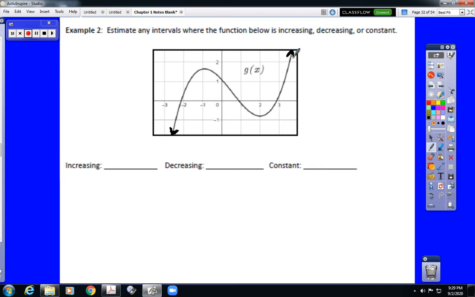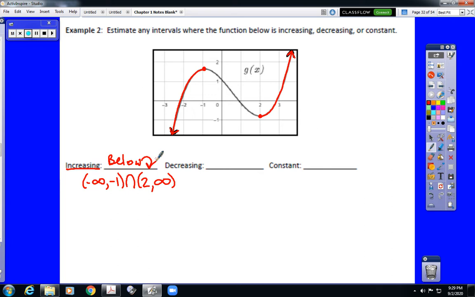So, once again, I'm going to try to color code this. We'll start off with the increasing section of the graph. This graph is increasing at two different areas. It's increasing here until it levels off, which happens somewhere around negative 1. We're just going to estimate it at negative 1. So it is increasing from negative infinity to negative 1. And, there's that and symbol, the graph also begins to increase again at about x equals 2. And it continues up forever. So we would say from 2 to positive infinity. Okay, that's written below.